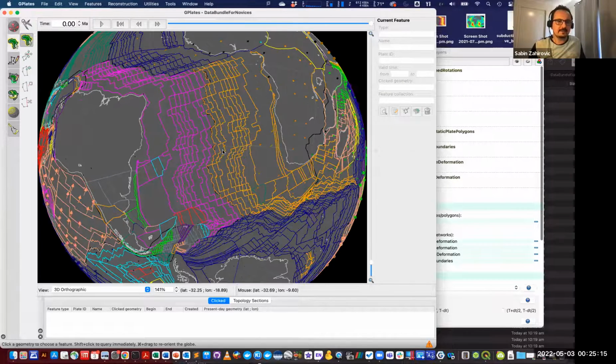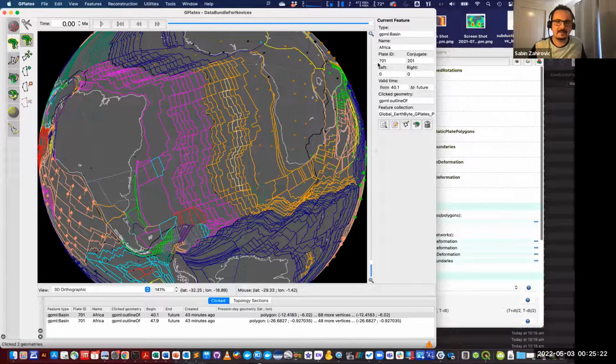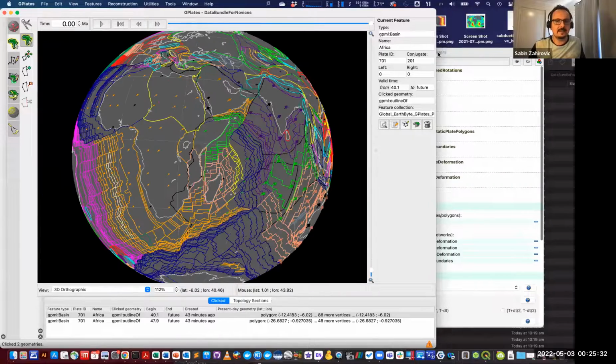Anything that has the same plate ID, so if I'm looking at different parts of the African plate, it's all a plate ID of 701, has the same color, and there's just a bunch of default colors in here.